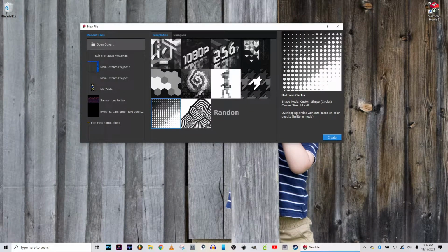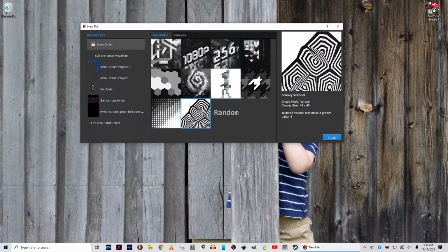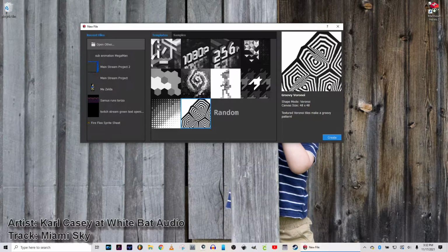Then you've got halftone circles, which I think is awesome. One of my favorite comic book characters, Cerebus the Aardvark, was drawn with a gray and black dotted screen for his color, and it was grayish, but I think that's pretty cool. I've never used it. I hope to someday. Then you've got Groovy Voronoi. Textured Voronoi tiles make up a groovy pattern. I don't know where I would use this unless it's for some kind of optical illusion. Anyway, that's your templates.